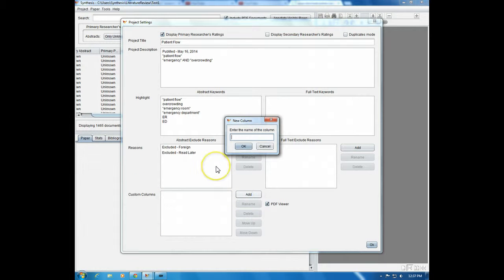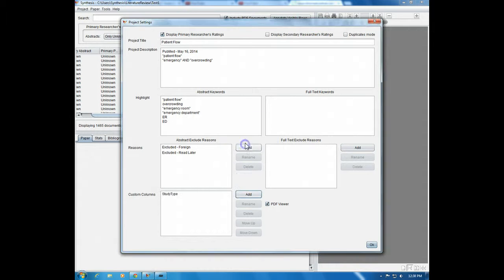So what we may want to do is have what the study type was, like whether it was a randomized control trial or a case control trial or a cross sectional. So we could click that.